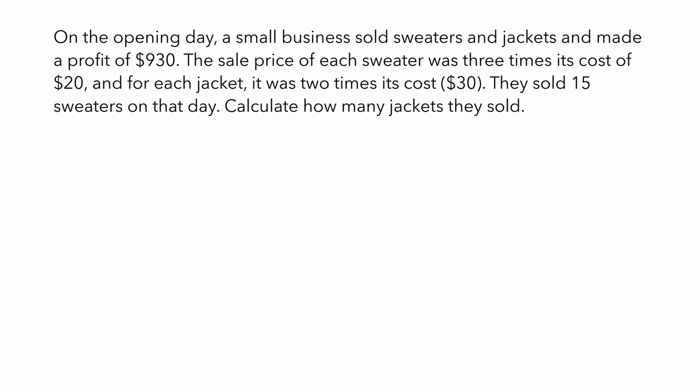Now, having said that, let's identify and highlight some of the key items mentioned here. The total profit given to us is $930, and they have also given us that the cost for a sweater is $20 and the cost for a jacket is $30, whereas the sales price is 3 times the cost for the sweater and 2 times the cost for the jacket. In addition, they have provided that on that particular day they sold 15 sweaters, and we are looking for how many jackets have been sold on that day.